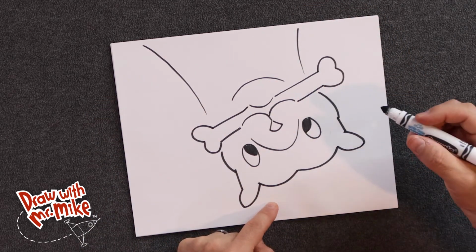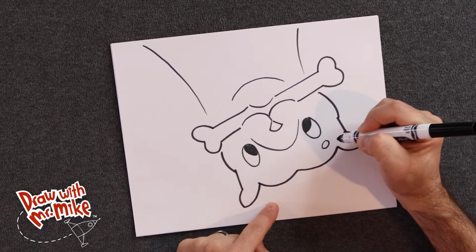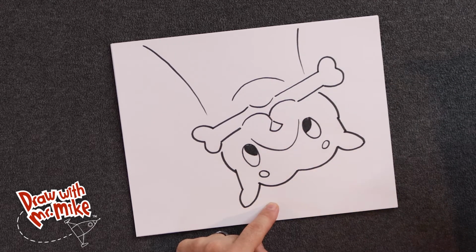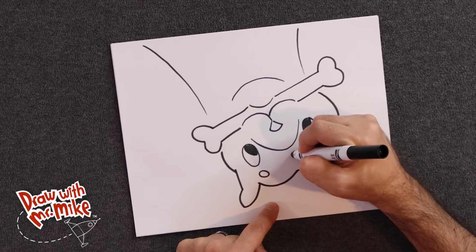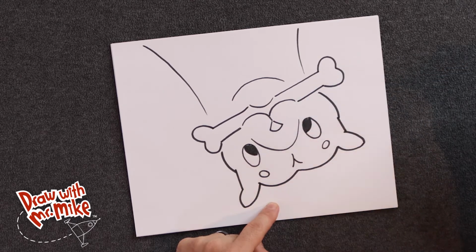Okay, next, we're just gonna add in 2 ovals. 1, 2, and then 2 arcs. One here, and then another here.